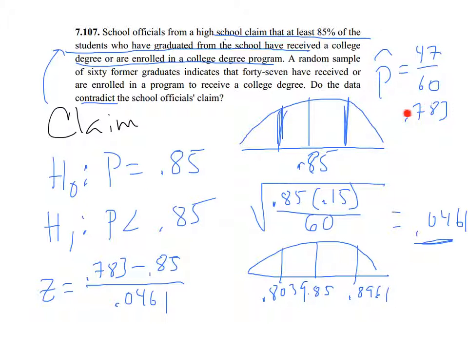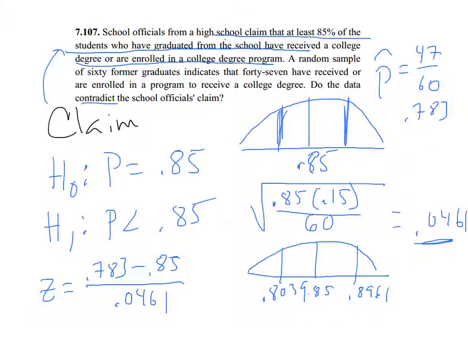Now, one mistake that people will make, they won't use the p0 number, the center, for the standard deviation. They'll go ahead and try to use the sample result to get the standard deviation, because that's what we did when we did confidence intervals. It's a different technique, because we're saying here's the center. Let's see how the samples vary around that center. Okay, so make sure you use whatever number you write here in p0, and notice that these are both the same number. That's what you're going to use to calculate your standard deviation.